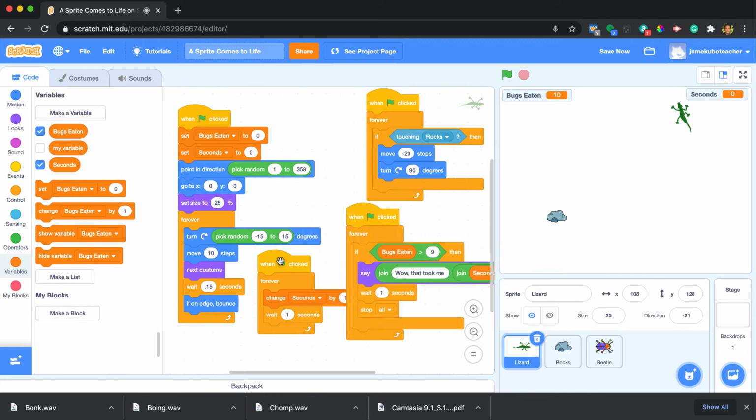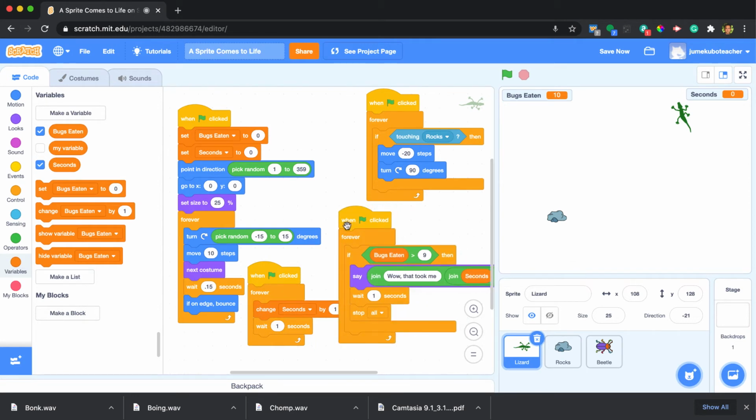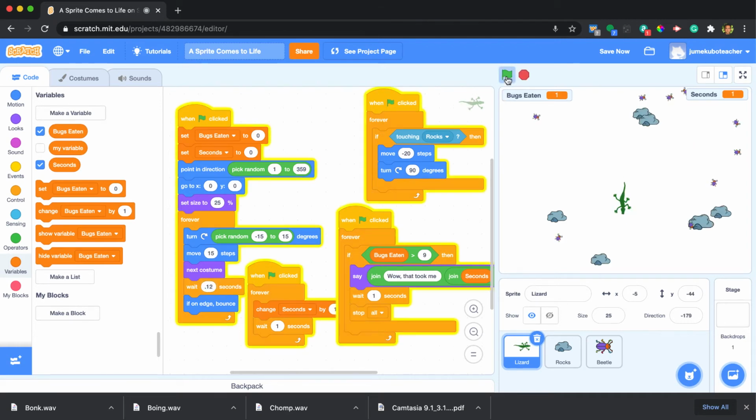All right, and let's see how this works here. Okay, we'll probably be doing another quick fast forward. Oh, speaking of which, one other thing that I'm going to add just to make this go a little faster is I'm going to move him 15 steps at a time to make him go a little faster. And I'll probably have him wait a little bit less between steps. Let's see how that goes. So he's a little faster now.